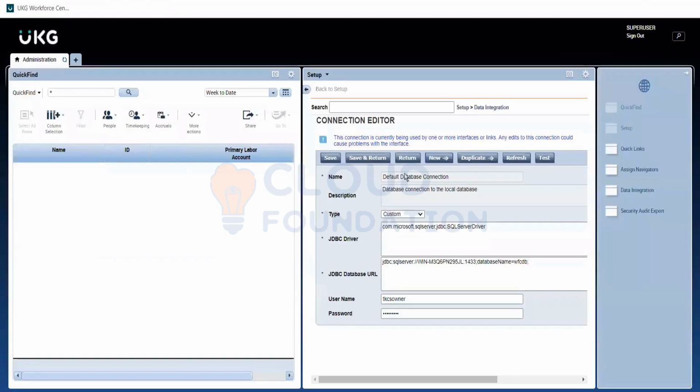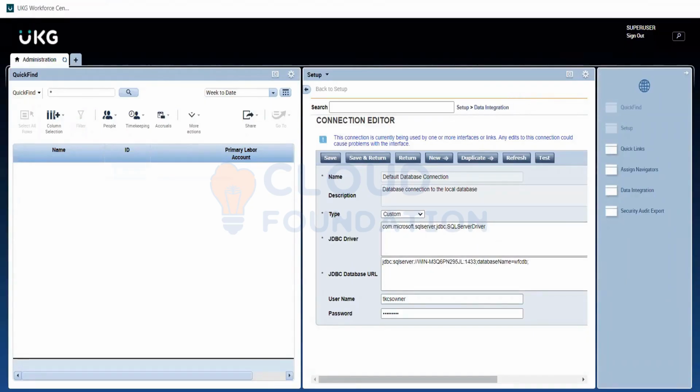So whatever change we make in the setup will be stored in one table. When we add a punch to an employee, that will be stored in one table. Like that, there are 70 to 200 tables available in Kronos. We can create more if needed, but each item is stored in one table.